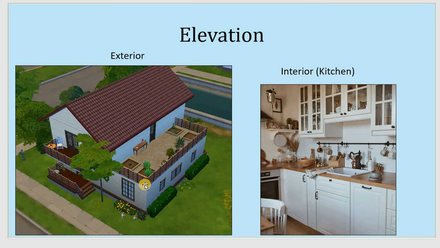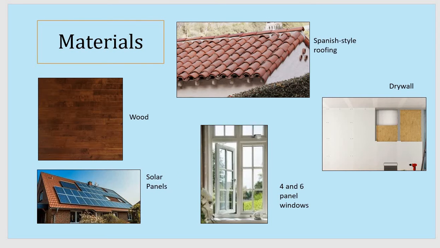You share the elevation, exterior elevation or interior elevation. You can do everything by yourself, or you can search on Google for the one most similar to your design, and you can add the picture or image here. This one she made, and this one she copied from something interesting from her projects. And finally, you need to share some of the materials you will use for your projects. For example, this is tile, this is wood, this is solar, and the glass window material, something like this. So you just share a few materials.